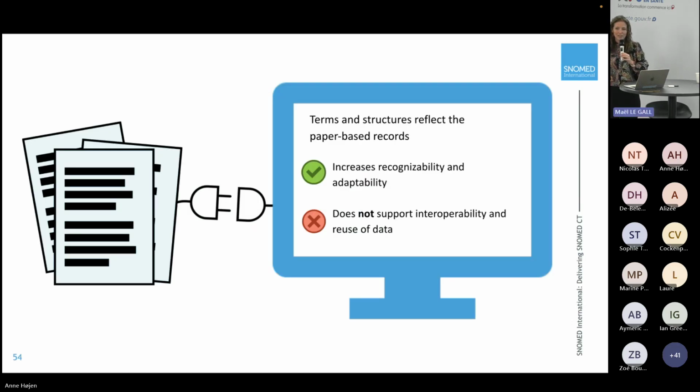But the fact is that if your approach to implementing any digital system in healthcare is to just take the papers that have been working so well for the last 50 years and plug them into the computer, you'll definitely get happy clinicians for a while because it will look the same. I can recognize it. It looks very much like the paper. Now it's digital. Okay, that's part of the way. That's that acceptability. However, I can guarantee that just taking what you have on the paper and putting it on a user interface won't help you achieve all the visions and all the benefits. It will never help you to get interoperability.